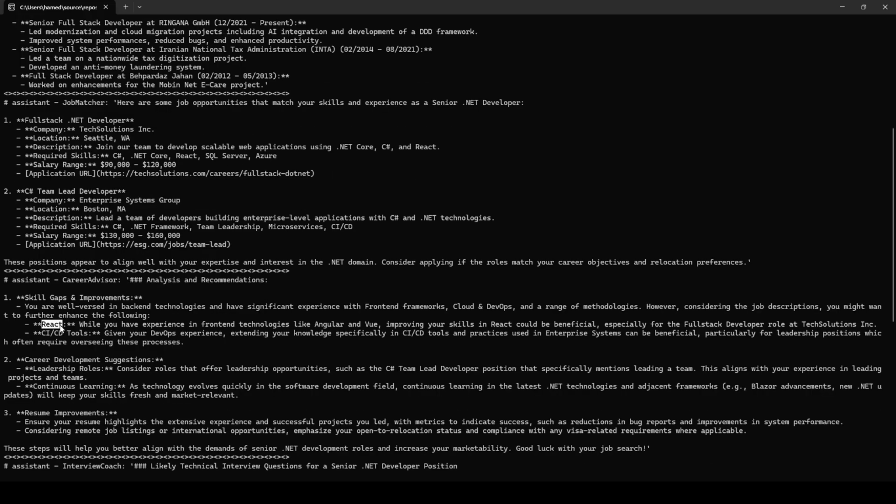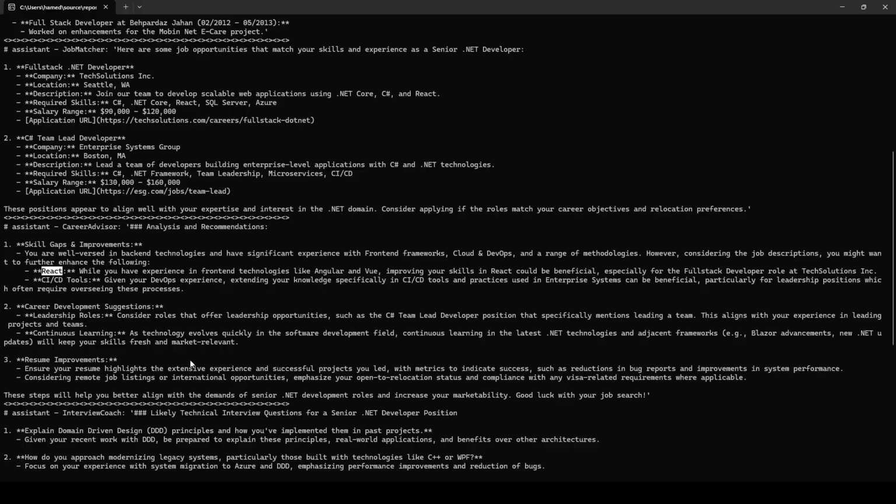React is part of the advice. It's really nice. I should work on my skills for the front end part, especially in React, to be able to apply for this specific job. It's really interesting. Also, some improvement for my CV about highlighting some special information, and it's really nice.